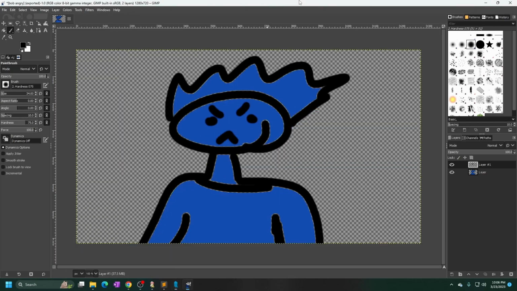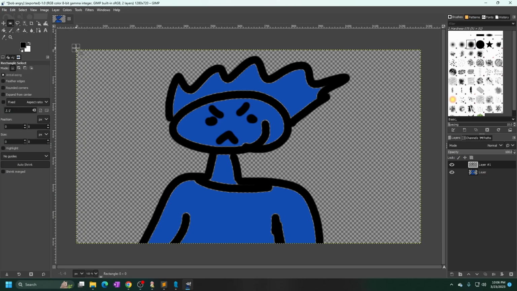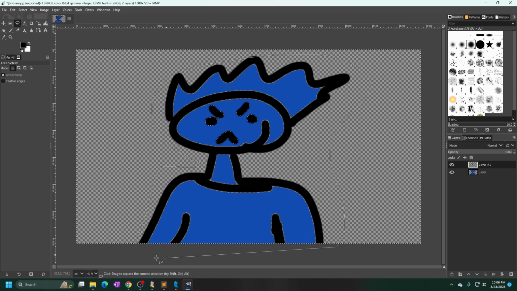So this is actually a bad way to do this because a lot of people will tell you, me included, to draw your images so that instead of getting all these areas, you only get enough space so that it looks something more like this. And to do this in GIMP, we're going to go ahead and freehand. We're going to freehand this. So I'm just going to do something like this.